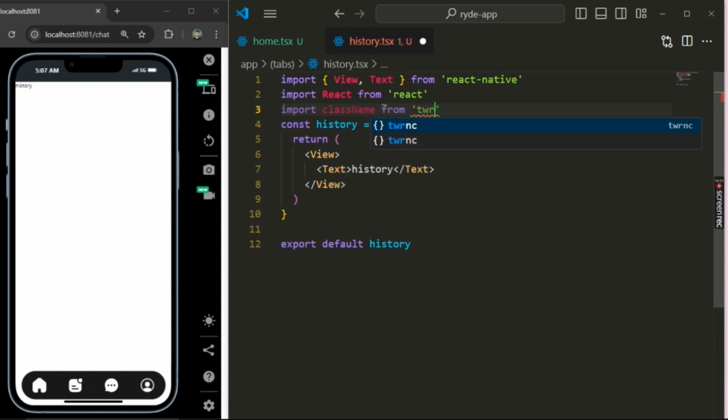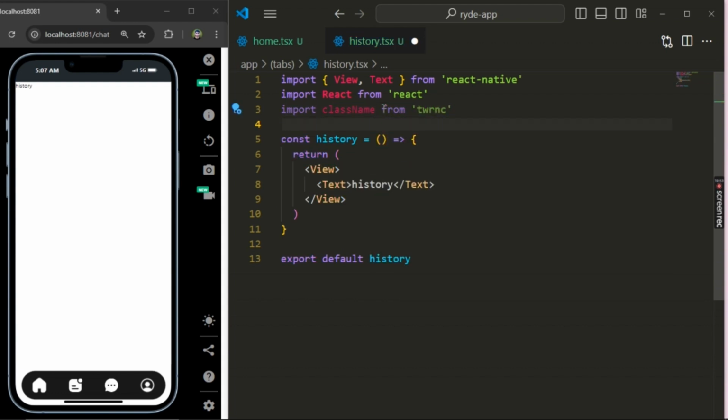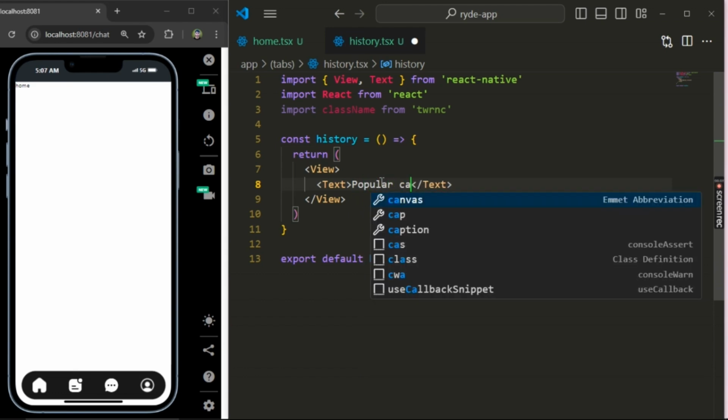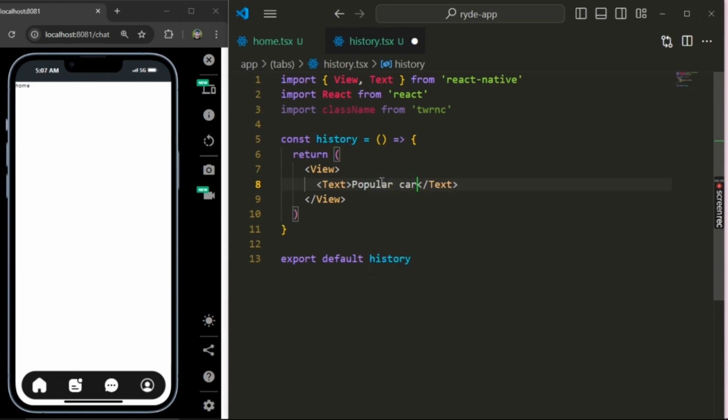So give some tags like a popular car, which will be showing on our history screen, and this text will be styled by putting some class name like text-xl, which will increase the text size, and also font will be semi bold, which will make the text bolder.